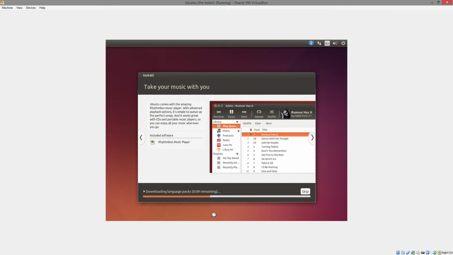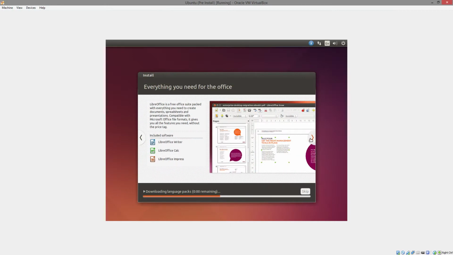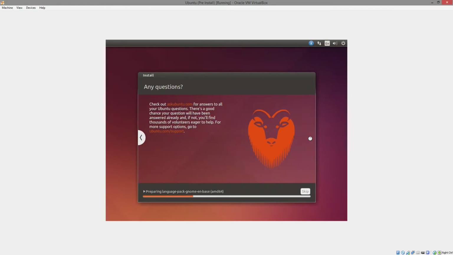Downloading language packs. I don't know what language packs I really need. I would think English would be the only one I really need. I've never really tried Ubuntu too much. I've looked at it a few times, and that's about it. I've always wanted to build a system with it when I had some spare time, but I typically don't have the spare time, and I just haven't really thought of it, to be honest. But yeah, so this is basically what VMs are good for.